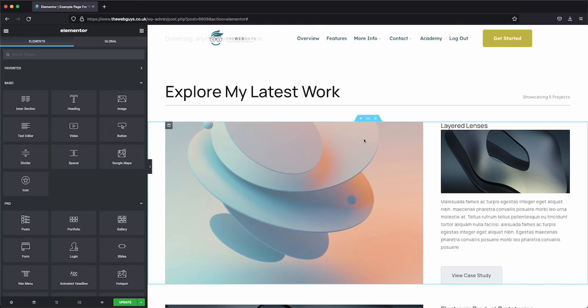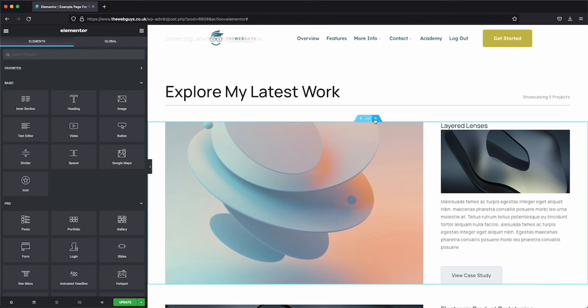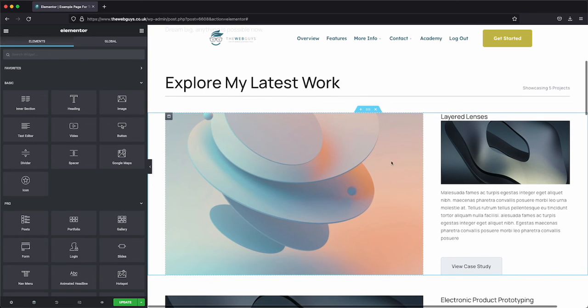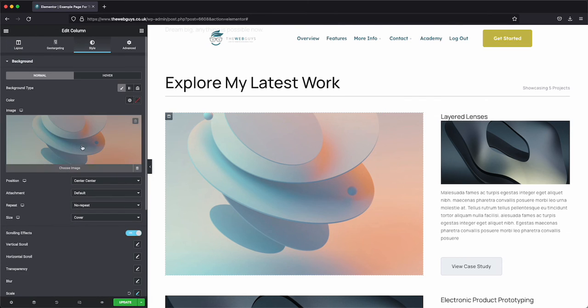You've got sections here that have a tab at the top, and those tabs also operate in the same way. You can duplicate and so on. There's actually an X there to delete as well. Now, I briefly mentioned background images. Occasionally for a section or a column you'll get a background image, as we saw here, and I clicked the top left hand icon there which says edit column, and then I went to the style tab to find my image, and then it works in exactly the same way.